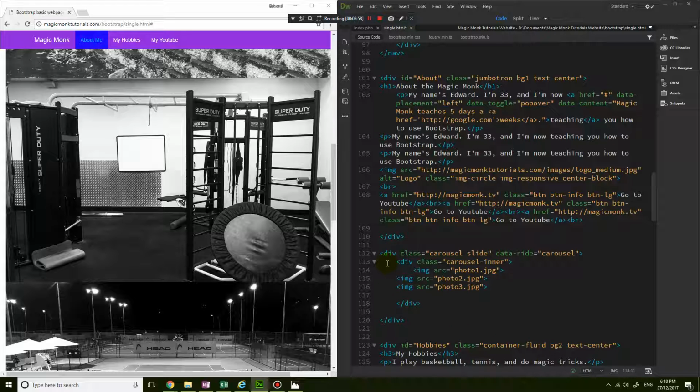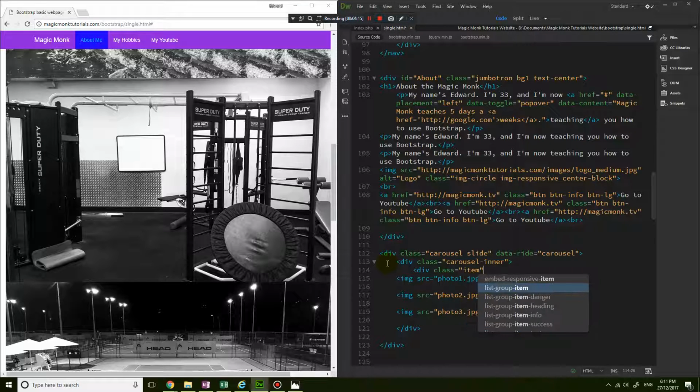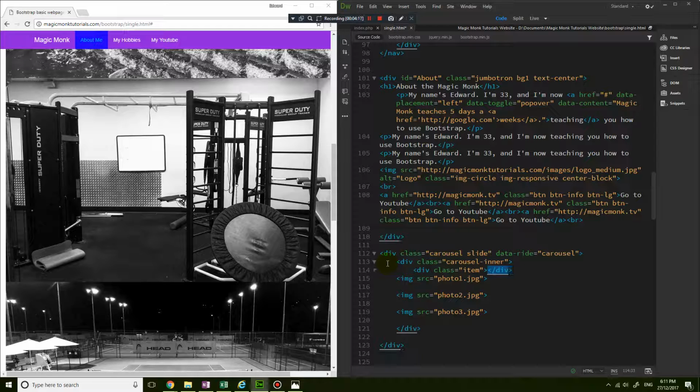So put a slash div, and then we got the 3 pictures in there that we're going to put each picture inside an item. Each picture we're going to put inside an item. Class equals item, and just put them in here.